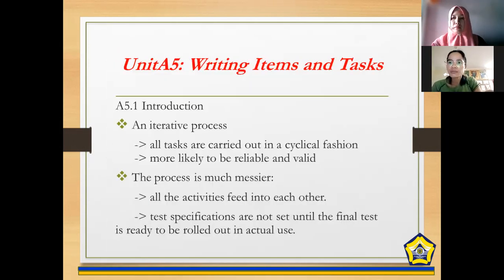Okay, topic number two, writing items and tasks. The introduction is about the interactive process, in which all the tasks are carried out in a cyclical fashion. It's more likely to be reliable and valid, and the process is much messier, as all the activities fit into each other, and the test specifications are not set until the final test is ready to be rolled out in actual use. The next.